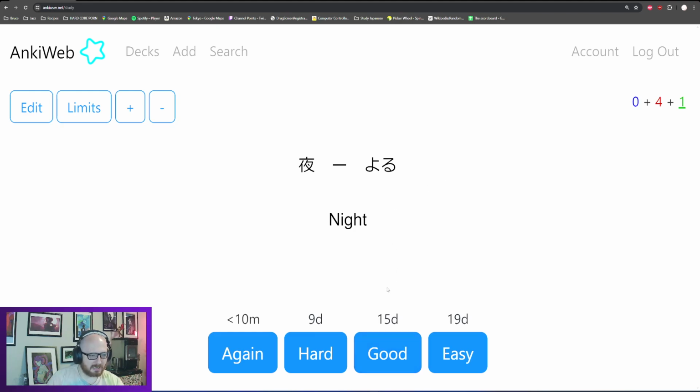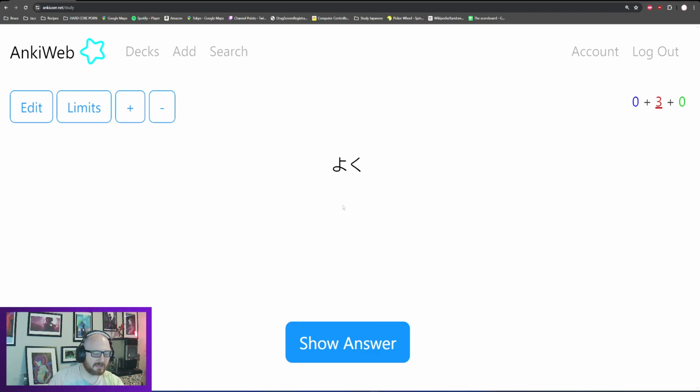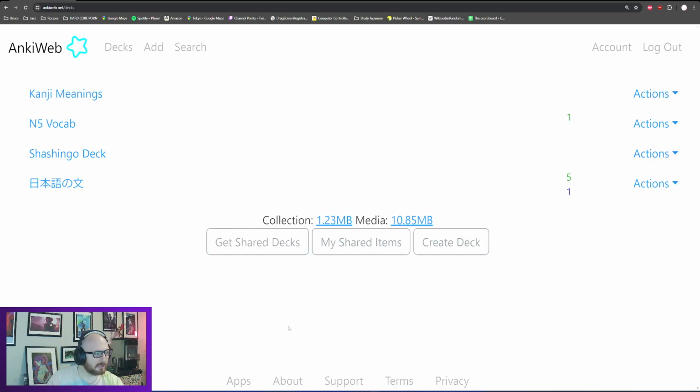That's the one that I saw yoku and was like, oh, night. Yoru, night. Kinyobi, Friday. Gonna say easy on it. Yoku, often. Ireru is to put in. Good. Enjiru, to perform. Not doing too bad, I think. Not doing too bad at all. I'm feeling pretty good about that.